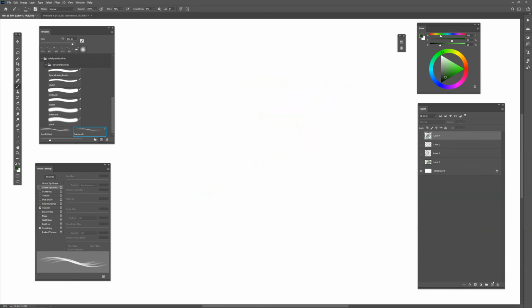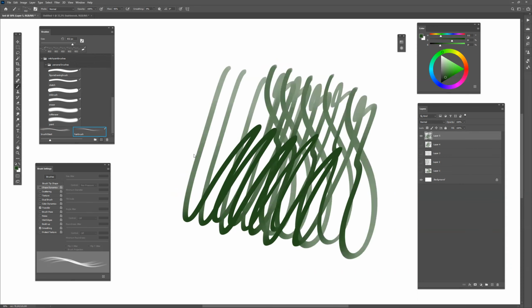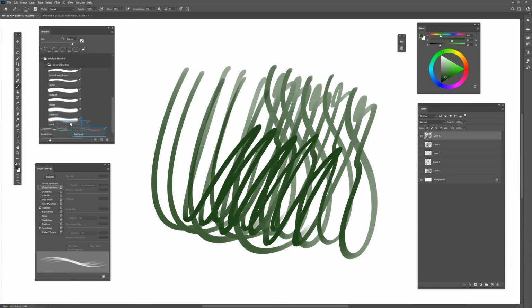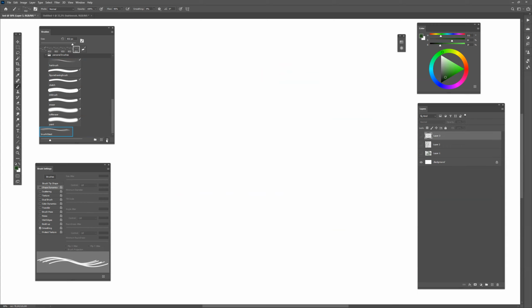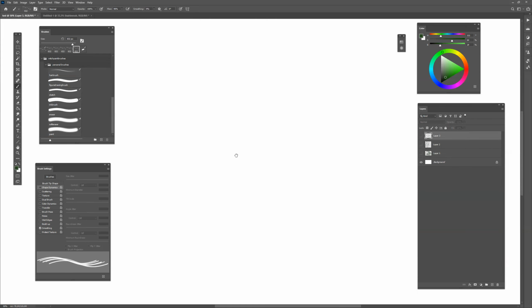And now we can have this hairbrush, and we can drag and drop it here. And you can also use this to create brushes with textures, etc. I would say play around with that to find your ideal brush.